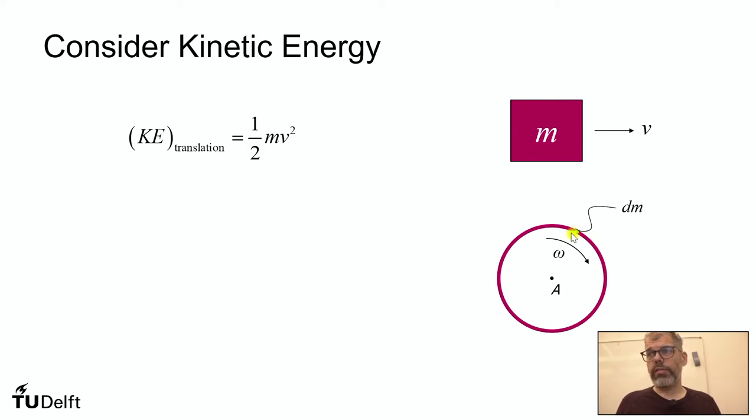So we can look at that by taking a small infinitesimal slice of this cylinder material, and it will have a mass dm. And if you think about the instantaneous velocity of that mass, it is going to be translating tangent to the cylinder with a velocity that is equal to omega times r. The radius times the angular velocity will give us the instantaneous tangential velocity. So that small element dm will have kinetic energy associated with it.